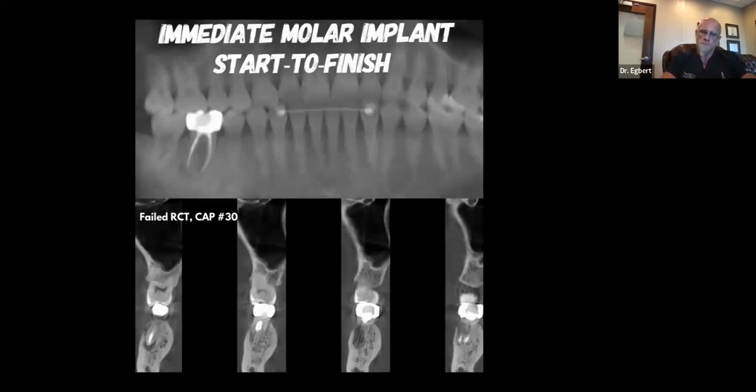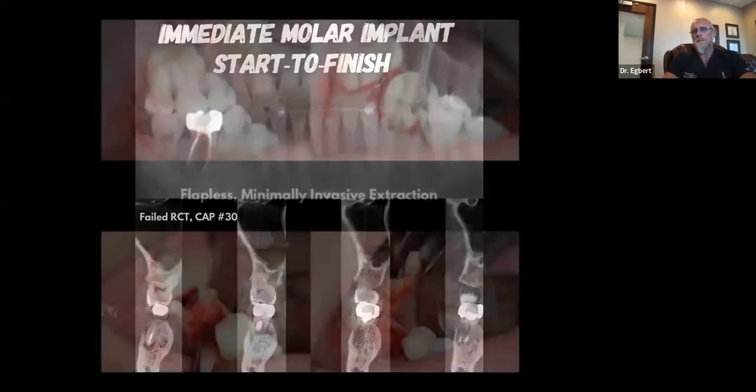So we're going to move forward with another case now. This will be a little bit more illustrative, if you will, step by step. This is the number 30 all over again. I'm a right-handed operator. Yes, most of these are going to be right hand. They're just easier to take pictures of.